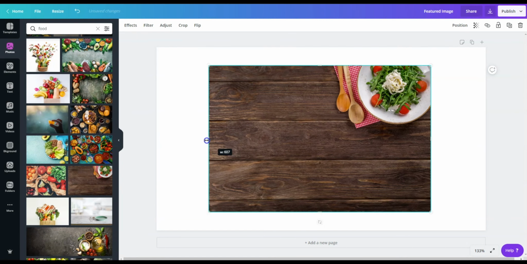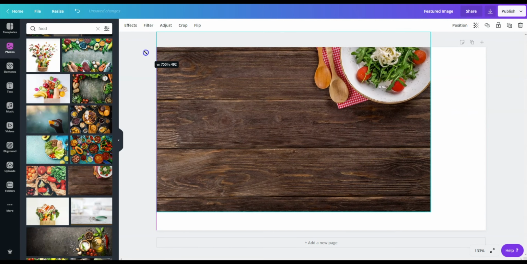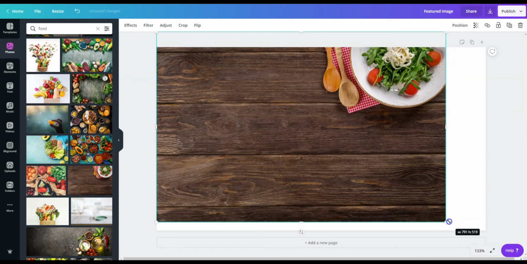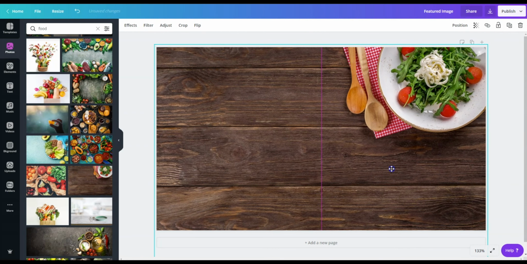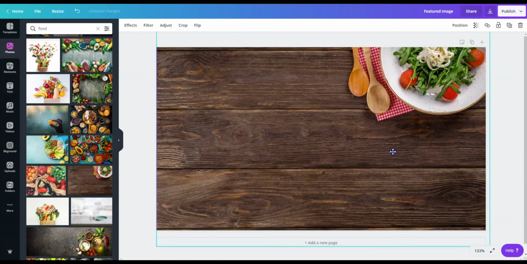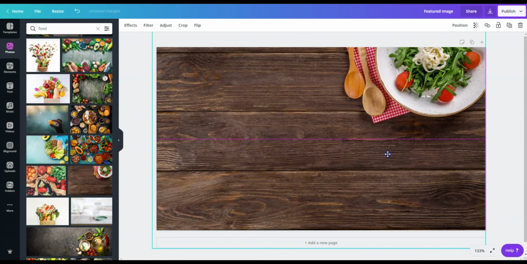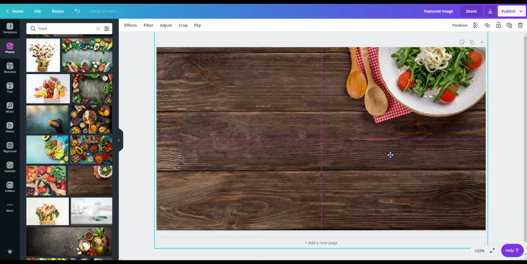Now what we can do is we can make it bigger or smaller, drag and drop it in. So I'm going to make that a bit bigger. I'm going to bring it down a bit. You see the purple line in the middle? That means that it's perfectly aligned left and right. If you move it up and down, you'll see another line there. And if you move it again to there, that means it's dead center. Okay, so it's a good idea. It's a good visual guide. If you use Photoshop or something like that, you'll be familiar with that sort of stuff.